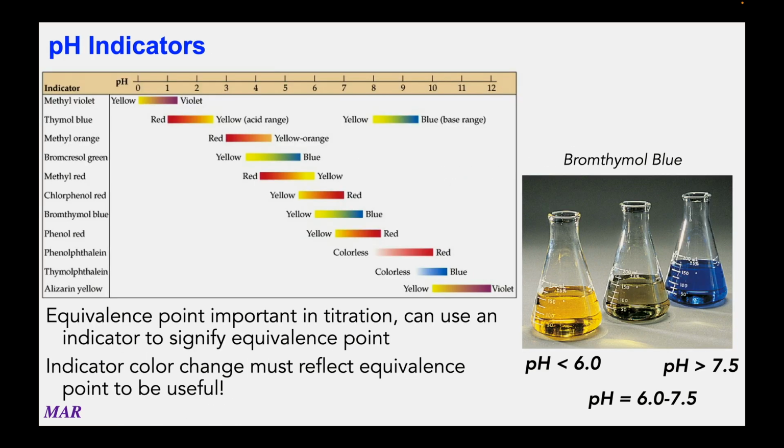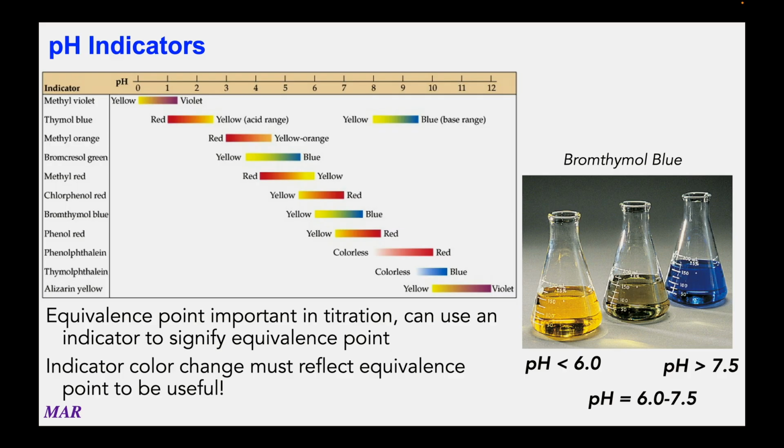An indicator can be used when you don't have a pH meter. pH meters are always the way to go. However, indicators can be useful too. An indicator is nothing more than a chemical that changes color under certain pH ranges. So on the right-hand side there, you can see bromothymol blue. If you have an acidic pH that's less than 6, it'll be kind of a yellow. It's kind of a green in the middle, but greater than 7.5, it actually becomes kind of blue. So it's kind of a cool concept and stuff that can be used.